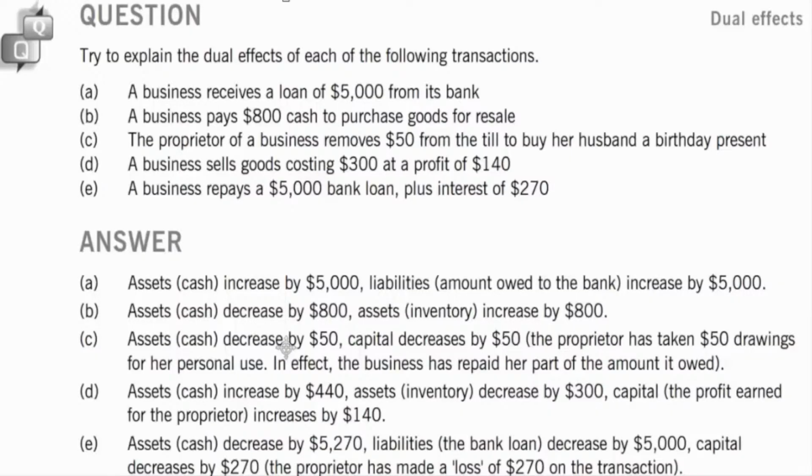These examples help show how accounting records the flow of money and value in a business, capturing how each decision affects the financial health of the company. Keeping track of these dual effects is essential for accurate financial reporting and gives owners like Neelam a clear picture of their business's financial position.